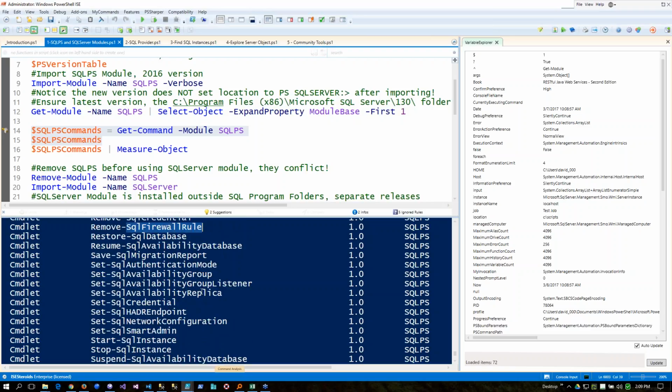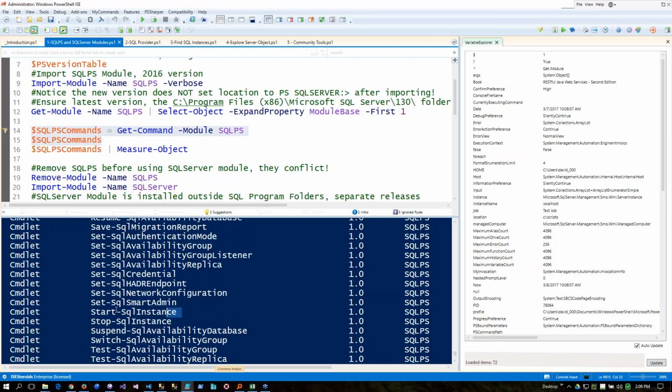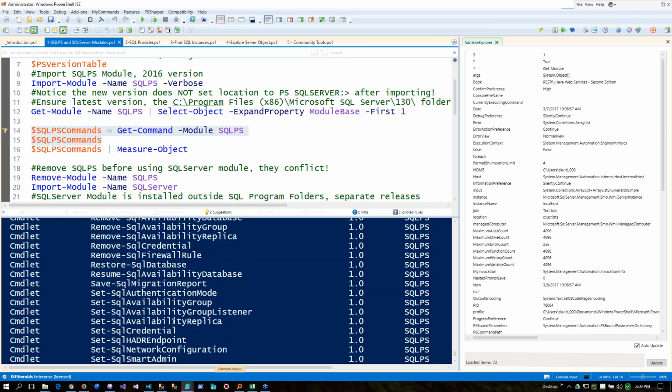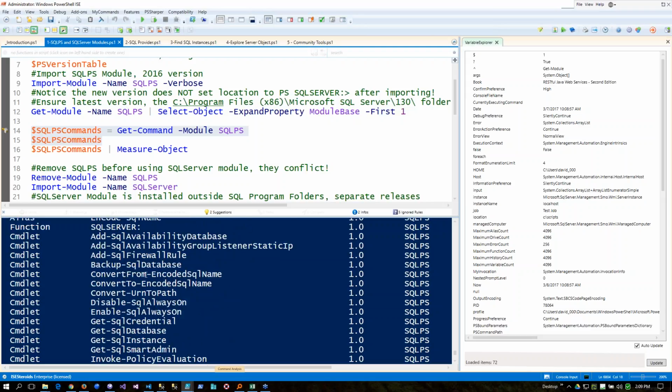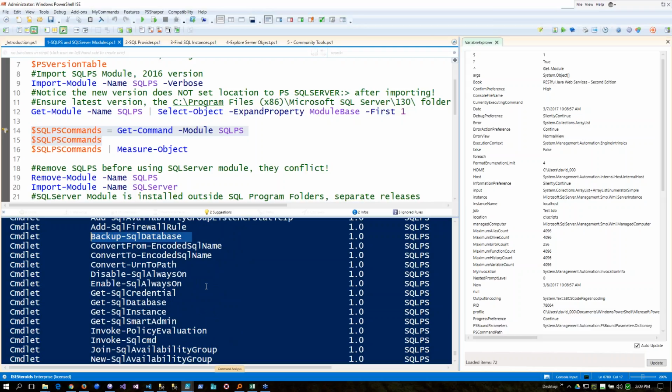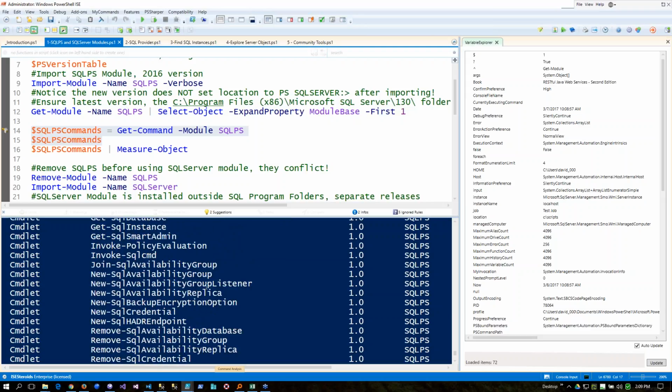These may not be things you need to do. Some things that you might find useful are starting and stopping your SQL instances, and being able to restore and back up SQL databases. These are good places to start when you're trying to look at what's available in the CPS module.